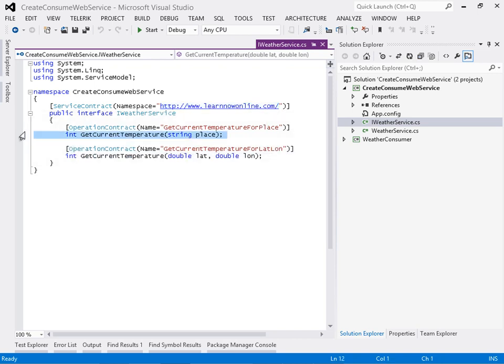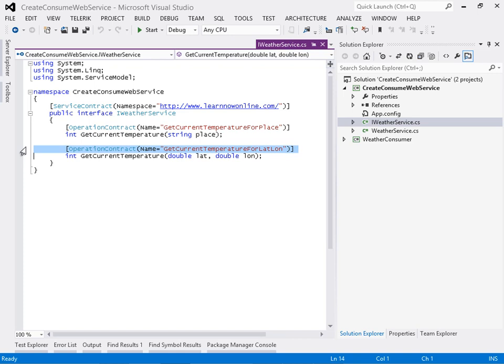Next, I have operations. This is just a method definition. It has an attribute on it called operation contract. I gave this operation contract a name called Get Current Temperature for Place. And I gave that operation a different name, Get Current Temperature for Lat Long.